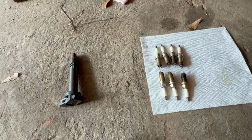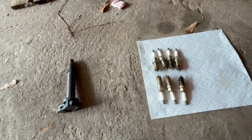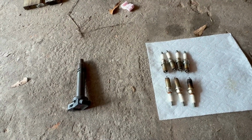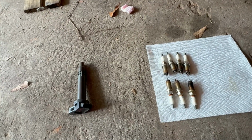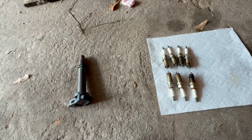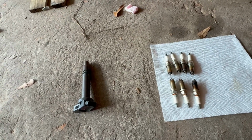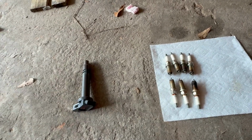That's very, very interesting. I do not have a concrete theory at this time as to what activity took place that led to this, other than there was some kind of ignition troubleshooting that took place in the past. Yeah, I'm genuinely confused by this one. So anyways, we're gonna go ahead and hop over to the number 8, and hopefully that is pretty easy, and get that in, and then we will be on the way back out of this job.